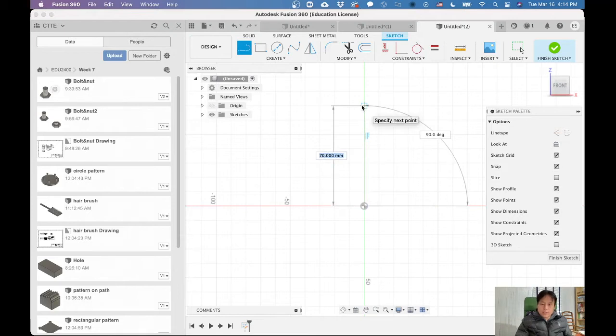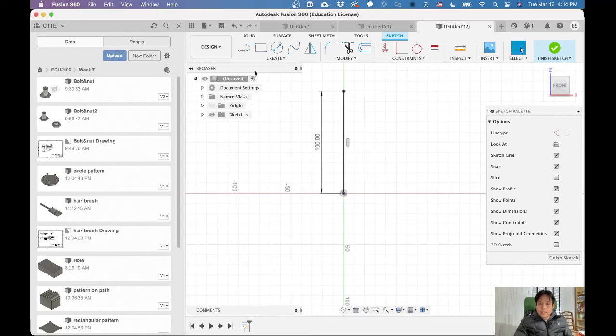Let's just say 100. Right. And then I'm going to draw a short line, each 50 millimeter from the bottom. Okay. And then another line, I don't specify the height, but the same length.